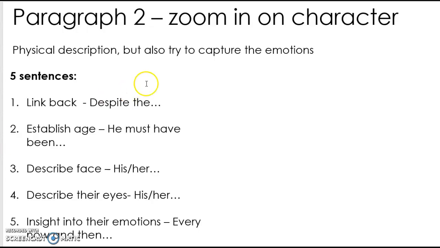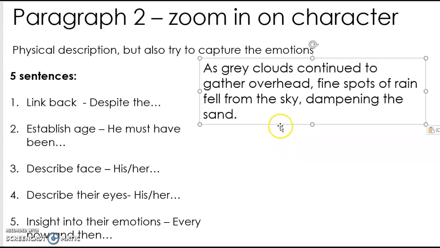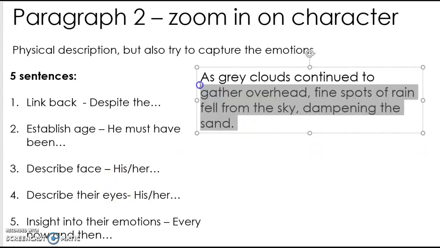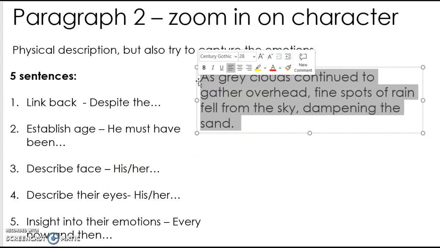Now, as I move into paragraph 2 and I introduce my character, I want to make sure that I create a link between paragraph 1 and 2. I want to feel like everything's coherently working together, not that I'm just jumping from one bit to another. So I'm going to introduce my old man, and again, I'm going to aim for 5 sentences here. What I've given you are 5 potential ways of building this paragraph, 5 sentence stems. Obviously, you may not use these exactly because it's an exam, but they're useful for practicing with.